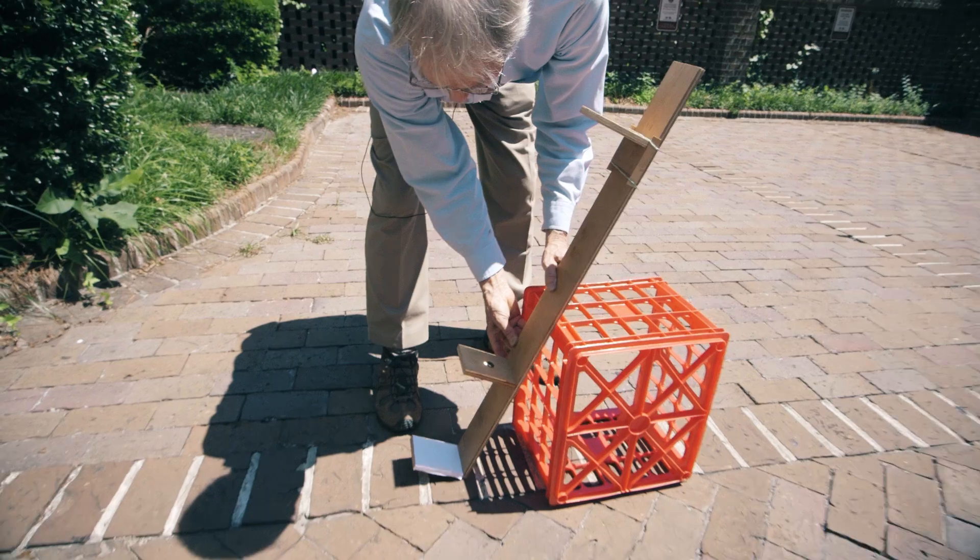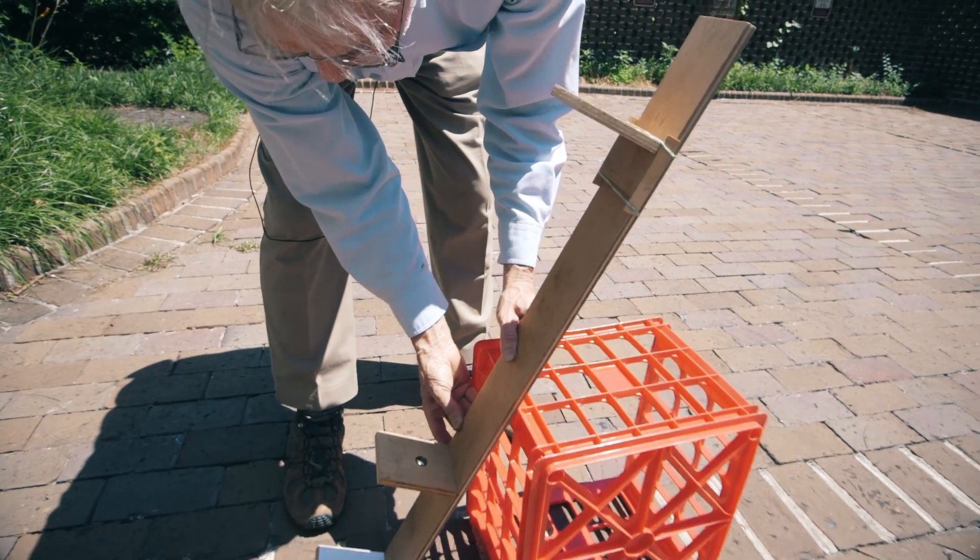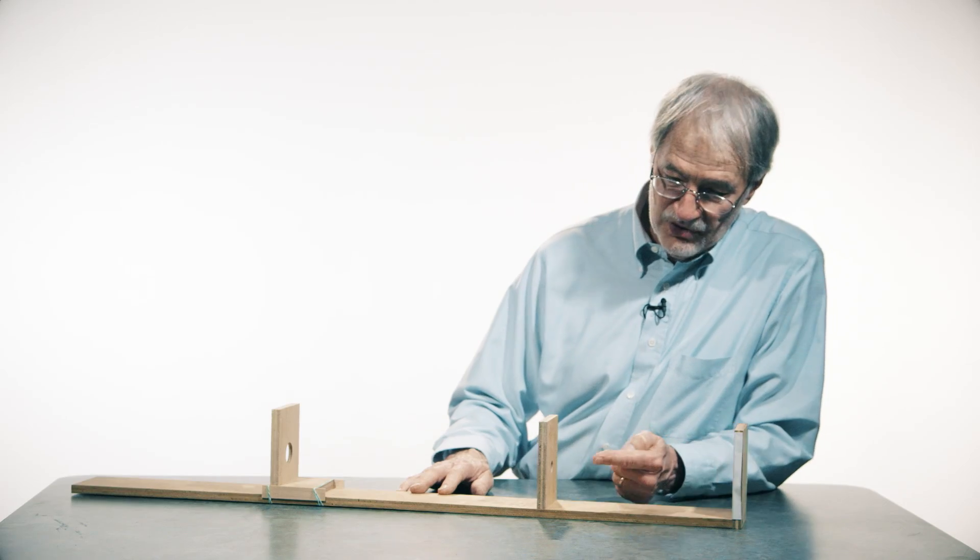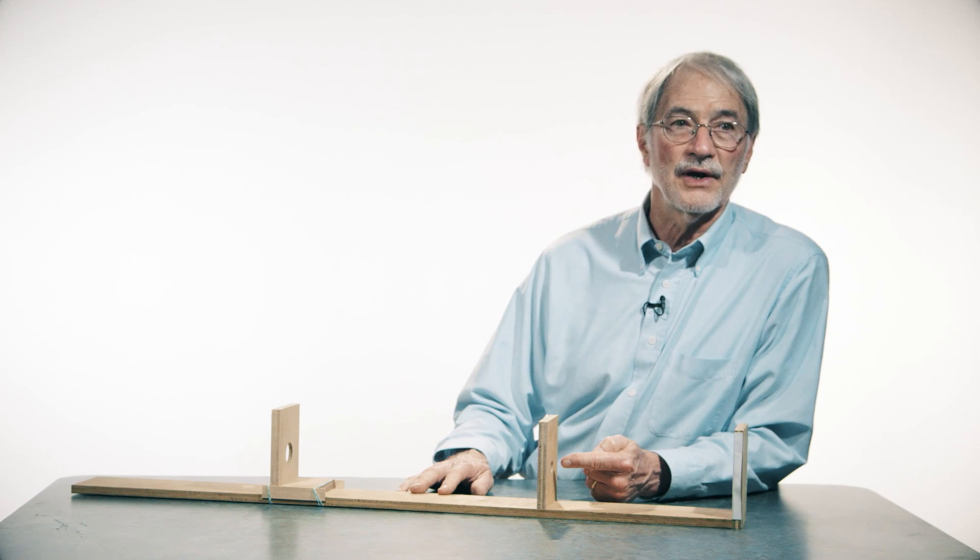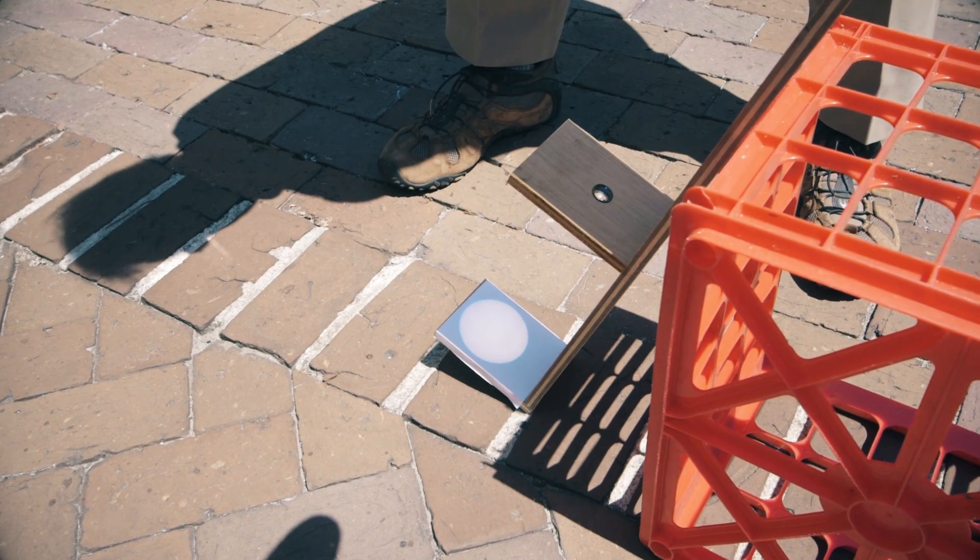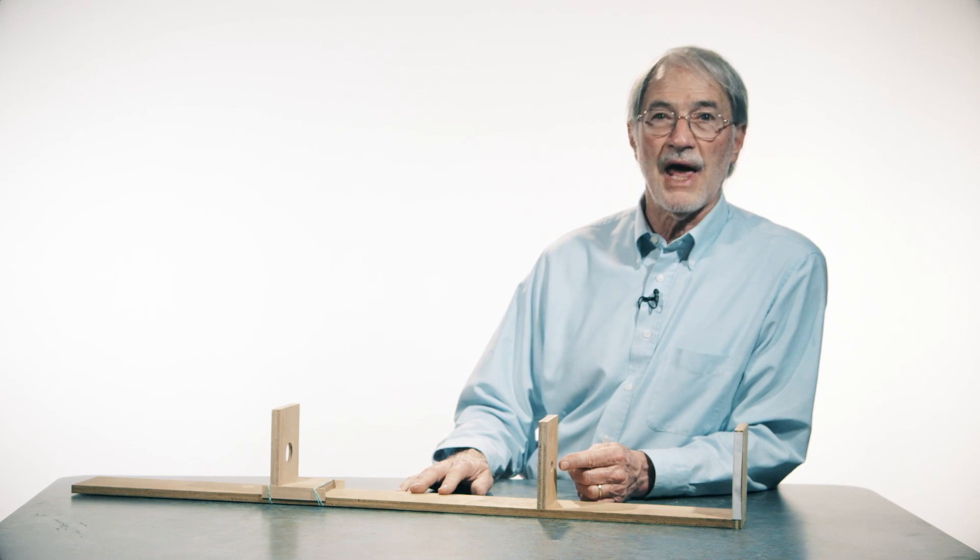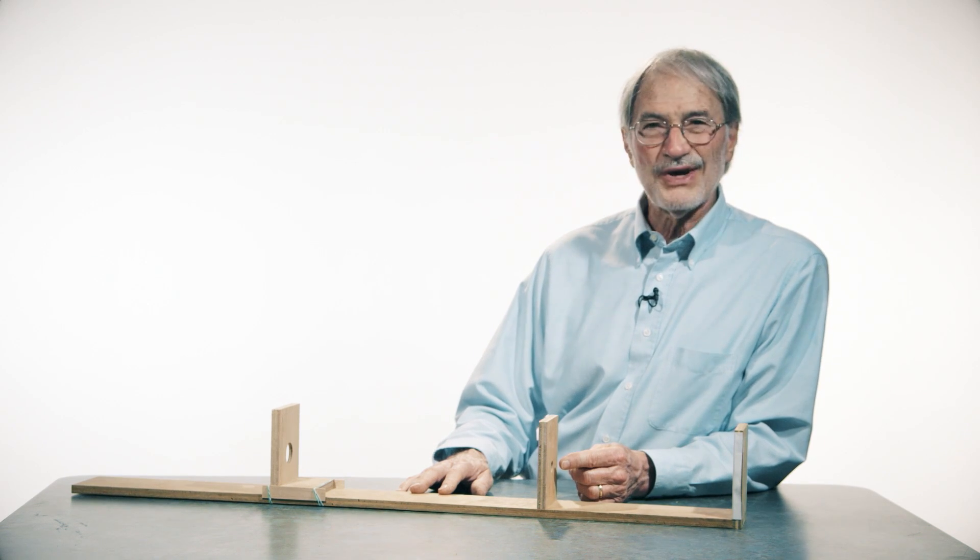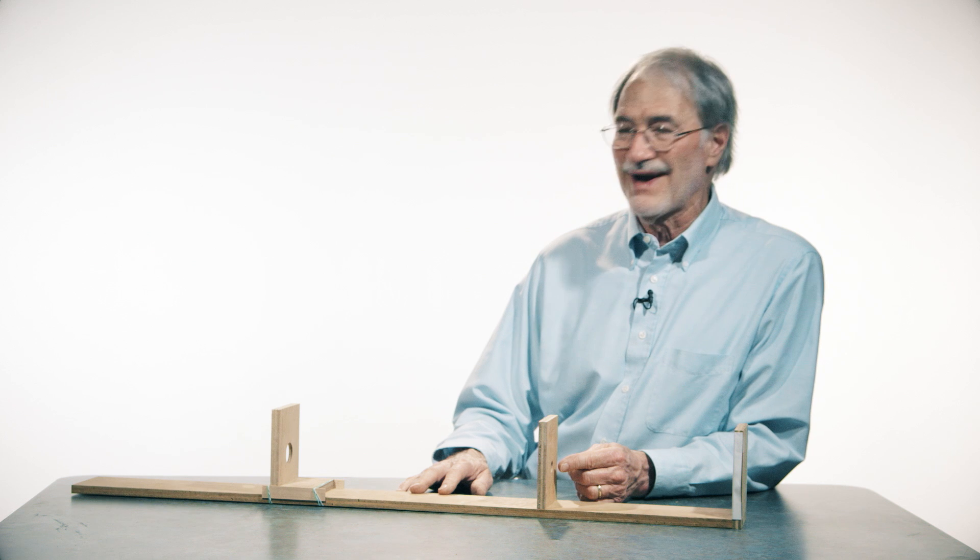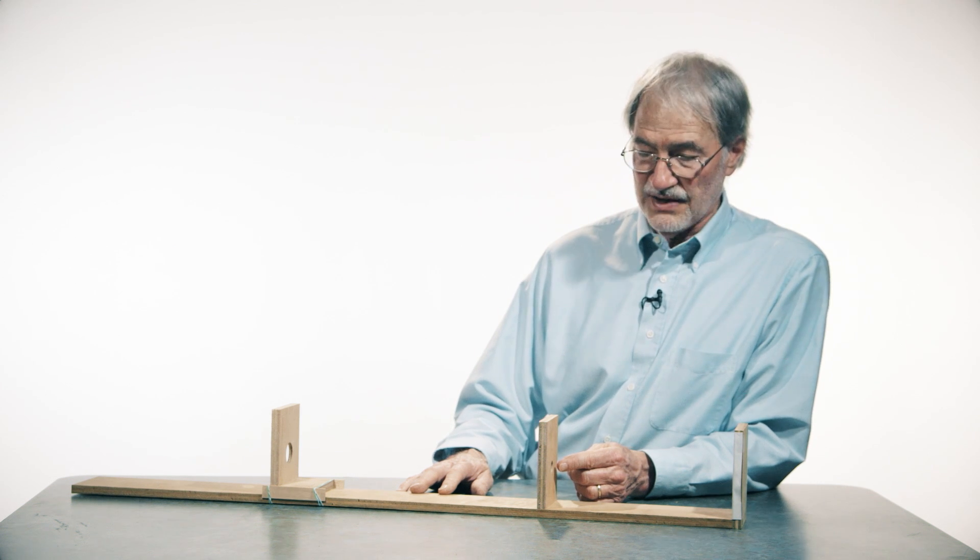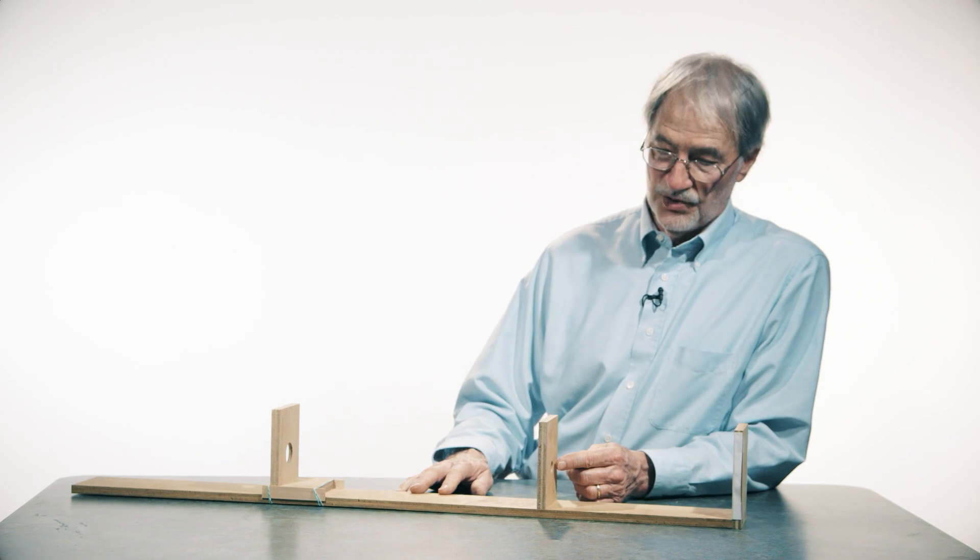This is not a telescope and it's not intended to be looked through. You should never try to look at the Sun through here. You should only use this to project an image of the Sun. You can do permanent damage to your eye by looking at the Sun through this or any other optical device that's not intended for solar viewing directly.